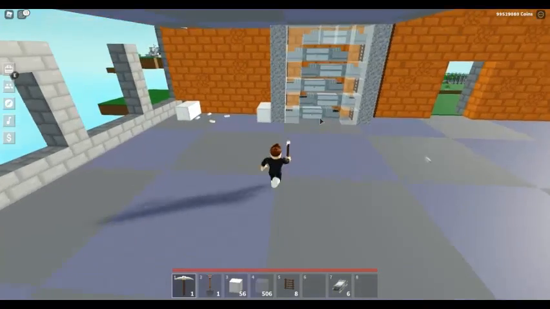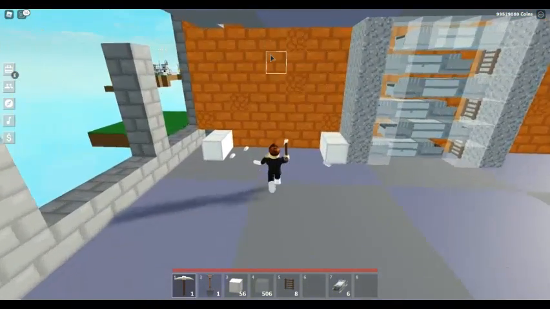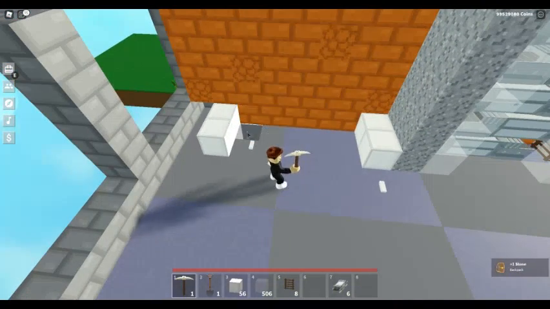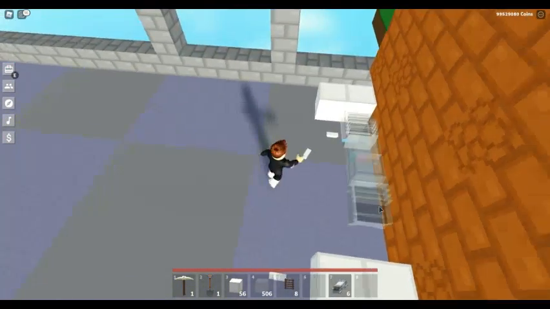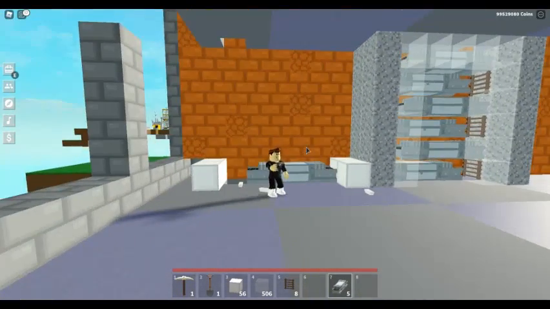Alright, the next part's pretty simple. I'm just going to make your second storage system. So this time your hole is going to be right here. You've built it exactly like I have. And like that. And cue the time lapse.